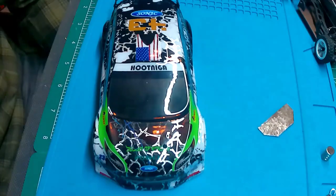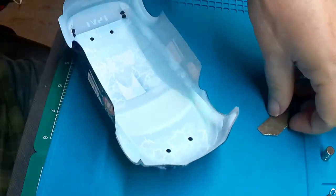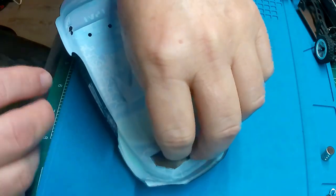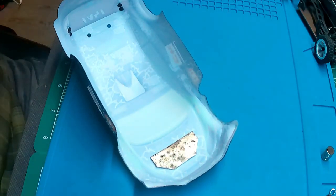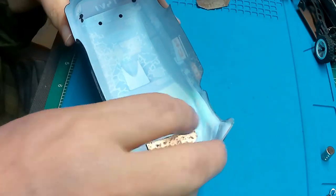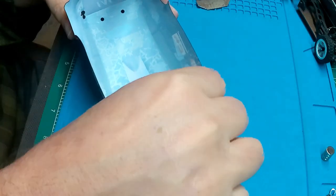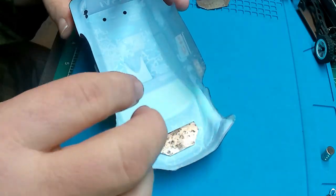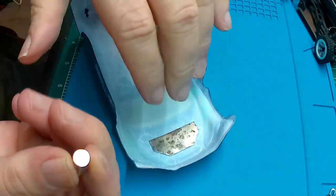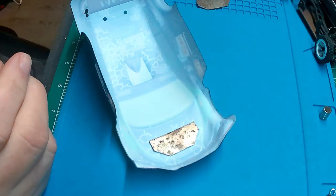Right. All right. Here we got the car body. I've cut some metal pieces here. Laying it perfectly there, and I cut another piece for the back. So what I'm going to do is spread some super glue, mark around this. Set that down. Stick some magnets in the bottom side. Pull that side together to clamp it. That should work out pretty good.